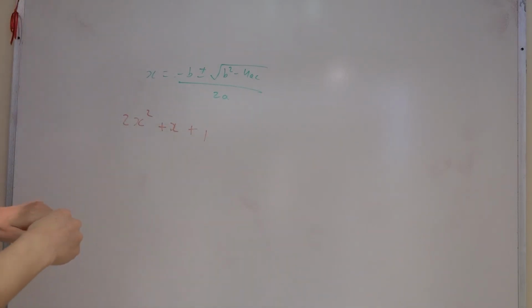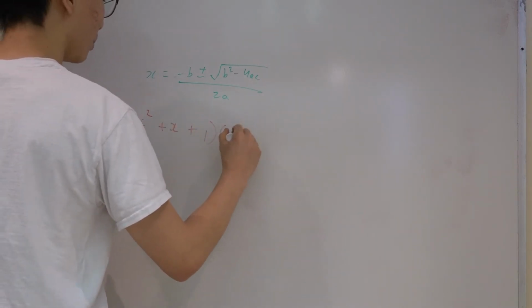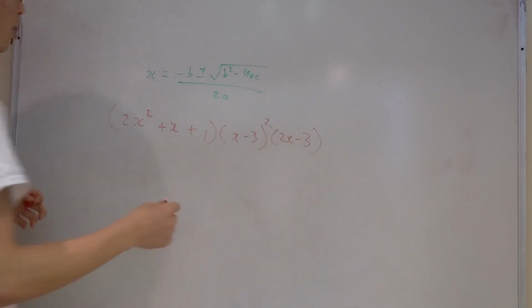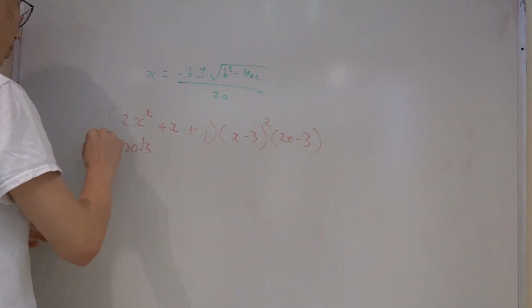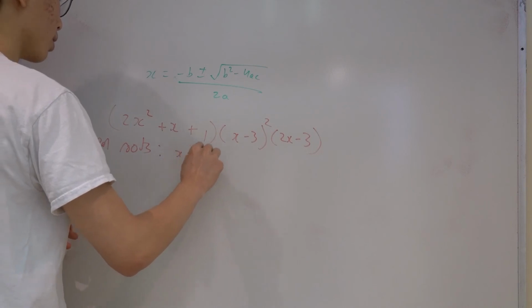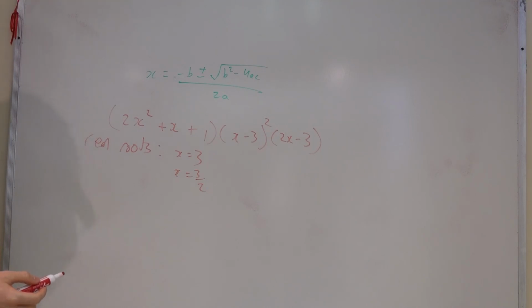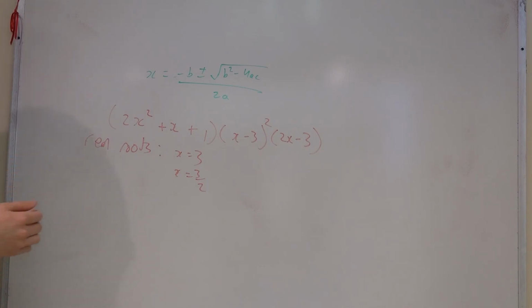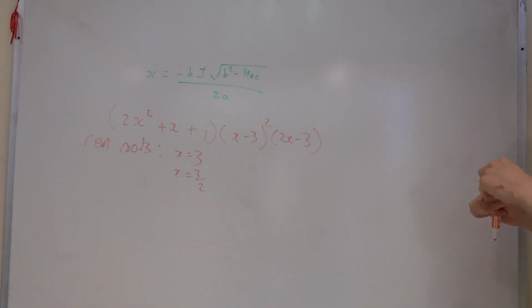Okay? So imagine you had your factored polynomial. You factored your polynomial and it became like, I don't know, something like this. Let's say this was your factored form polynomial. Okay? So you would say the roots, your real roots, are x equals 3 and x equals 3 over 2. Right? But that's not all of the roots. There are also complex roots. Okay? So let's go and figure out what those are. So if we do that, what do we get?